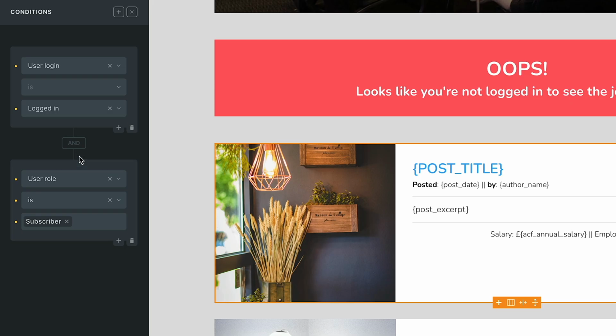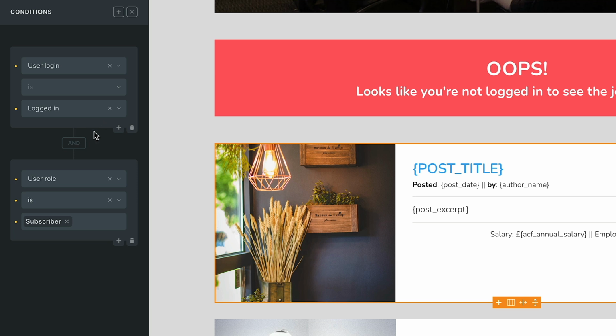So all these conditions have to be met. I know it probably sounds a little confusing, but the logic, once you understand it, is not that difficult. So let's take a look at how we'd actually go about adding in an OR condition instead of an AND condition. Now you may think where we've got these two conditions joined together with this AND in the middle, that all we need to do is click on that and we could change it. Well, you can't. It doesn't work in that way.